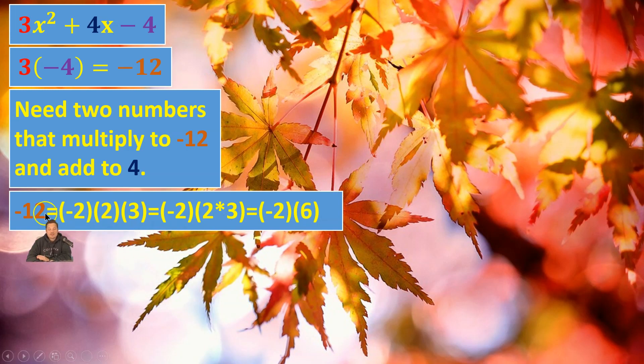Take a look. This is how I did it. So I take my -12 and I look at its factors. So I put -2 times 2 times 3 because -2 times positive 2 is -4, and -4 times 3 is -12. The way you group these is important for the following reason. If I keep the -2 right here separate, then the 2 times the 3 will give me a 6, which is useful in this case because -2 times 6 will be that -12, and then -2 plus 6 will be that positive 4, which is the coefficient on the x.